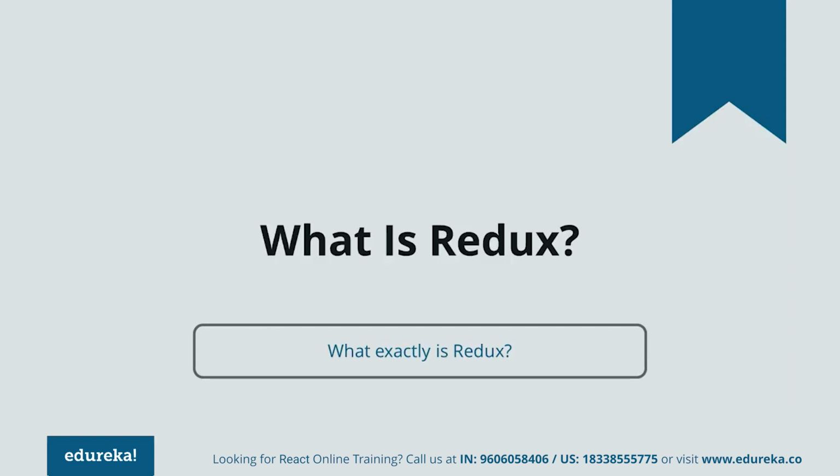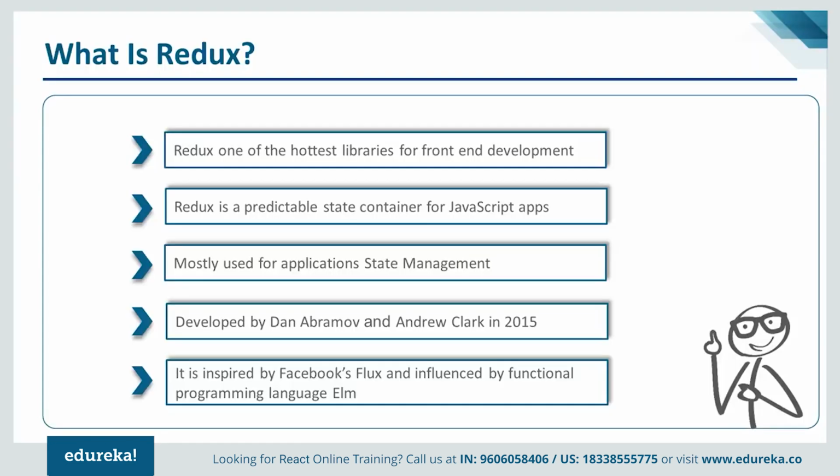Now let's talk about what is Redux. Redux is one of the hottest libraries for front-end development. It is the successor of Flux. Redux is a predictable state container for JavaScript apps, and it is mostly used for state management in applications that have heavy state management or complex data flow architecture.